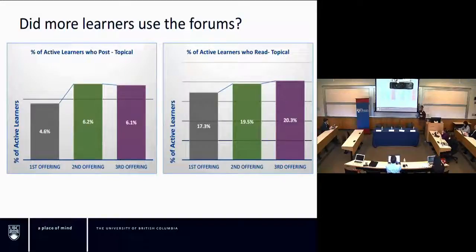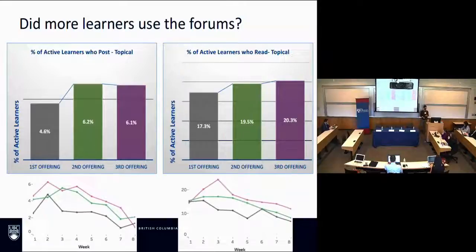Same shows for reading. How many students read the topical threads? And this is again a nice increase from 17% to 20% of students who read. 20% of students who ever logged in read, and by read we mean they actually clicked on the threads to see them, more than just look at the titles. So that's actually a nice piece of data. The other nice thing, this is by week. What percentage of the students by week were active on the forums? And we can see, again, green and pink is after transformation. We see that throughout the course, they're higher. Week 8 is only final exam. So the improvement was not just the beginning or just the end. It's pretty much throughout. Here, the reading goes down, but pretty much throughout the course.